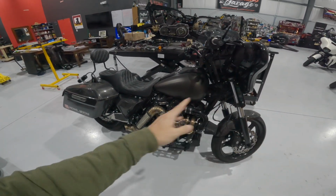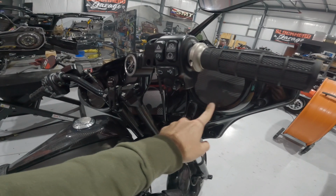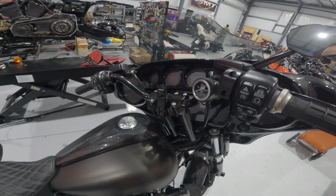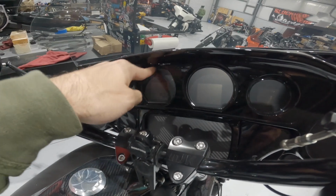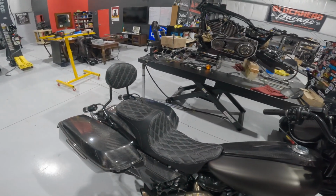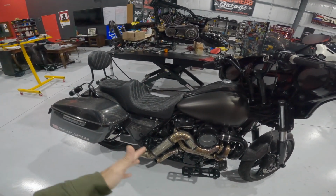The wheels have been done, the brakes have been done, the suspension has been done. I have custom one-off parts, like my radio delete kit, which is 100% carbon fiber, carbon fiber handlebars and steering stem. I have Dakota Digital gauges. I even have the black rings installed on these things. Arlen Ness mirrors, and like I said, I'll include links to everything below, but all of the best components have been used on my build. It is an absolutely insane build.